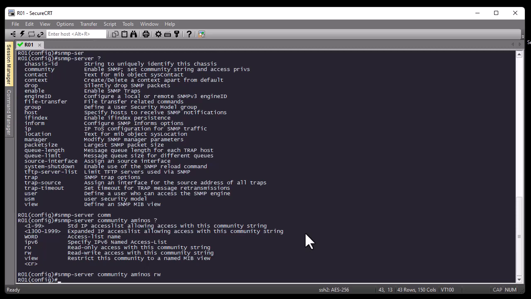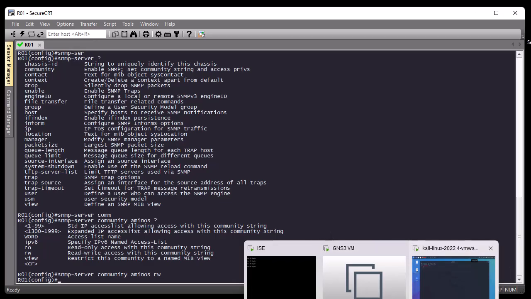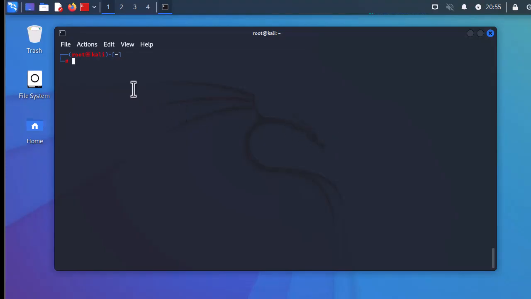In order to test it, we're going to use Nmap, which is a very well-known scanning tool, and the best distribution where we can find all these utilities is of course Kali Linux. So let's move on to our Kali Linux and launch Nmap.